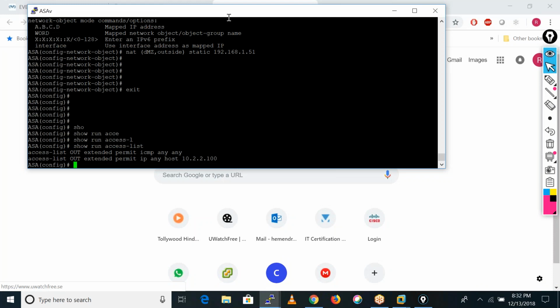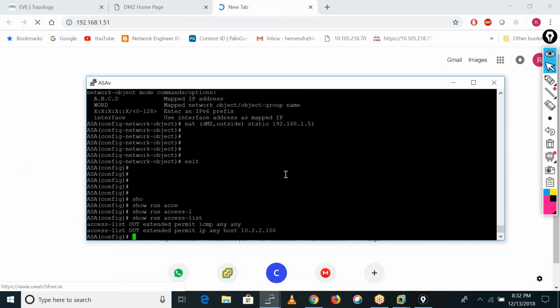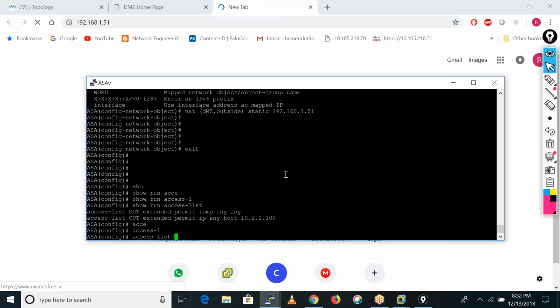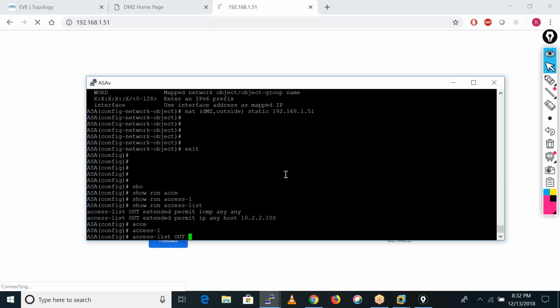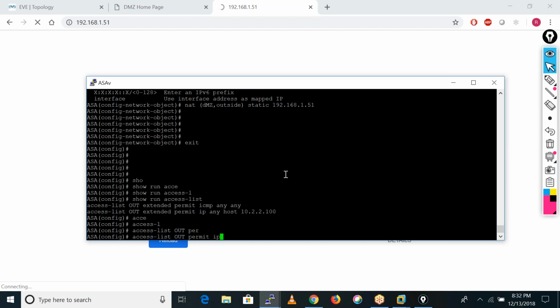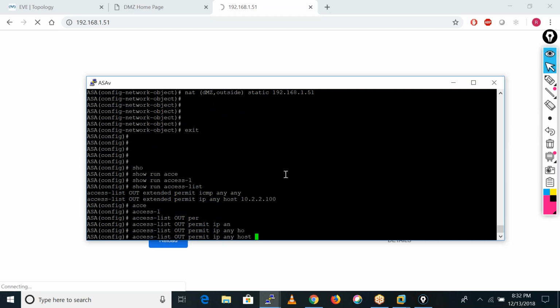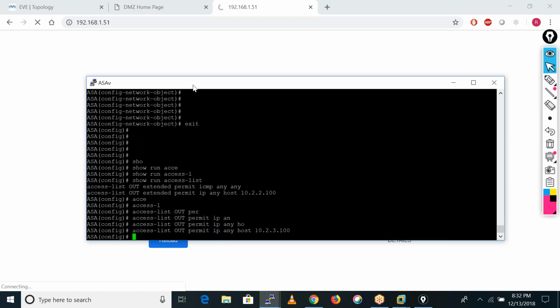If I add the access list, I will get the page. Okay, access list out permit IP from any to host, which is 10.2.3.100. I have just written the ACL.